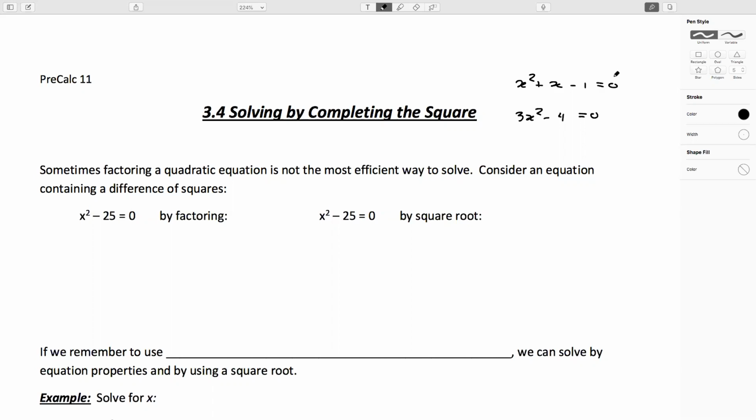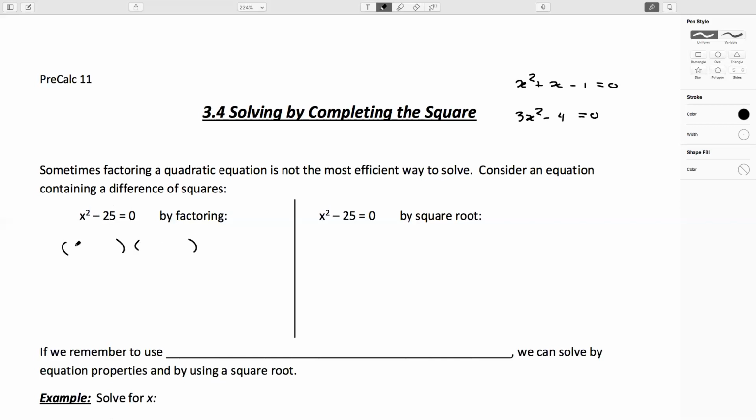So we're going to go through a couple of different techniques for factoring or solving these, and then I'm going to go through what's called completing the square. So we've got the equation x squared minus 25 equals 0. This is what you'd call a difference of squares, because there is a perfect square on the left and a perfect square on the right. Every term is a perfect square, so we can use a trick to factor this. We can use the conjugate trick.